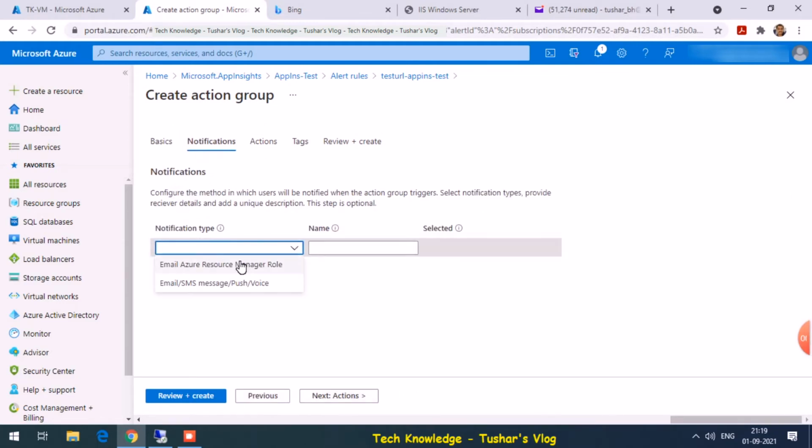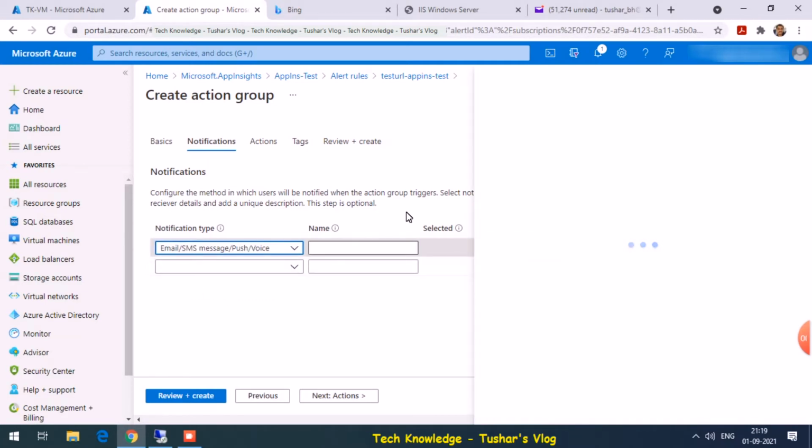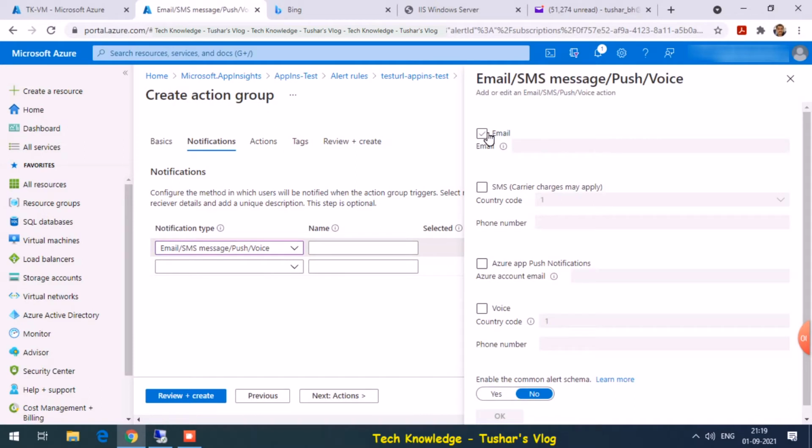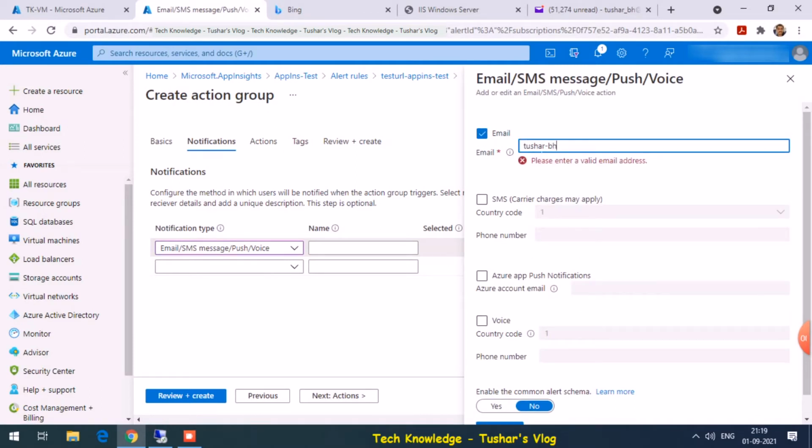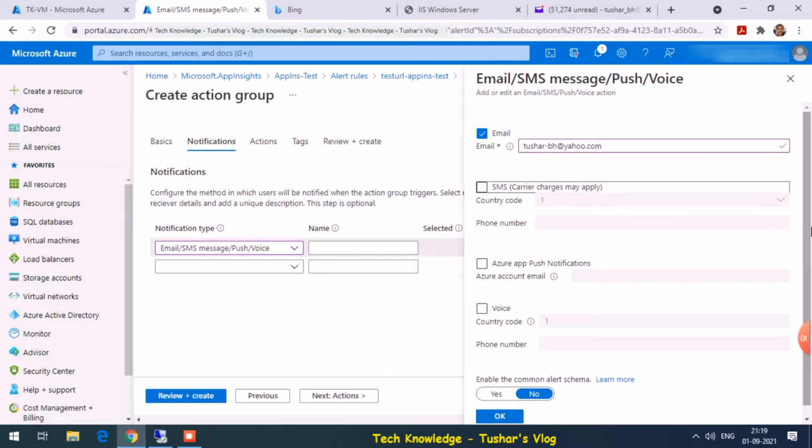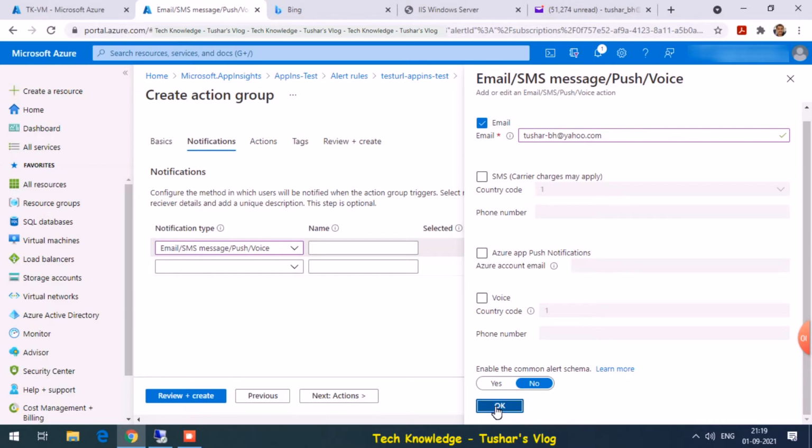Notification, there are different types. So I'm going to choose email SMS. Email address, I'll give my personal email address here. So let's click on OK.